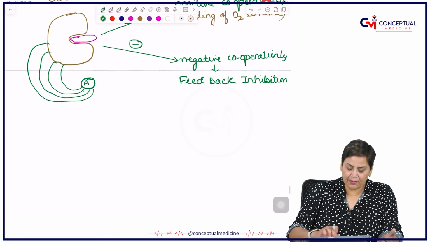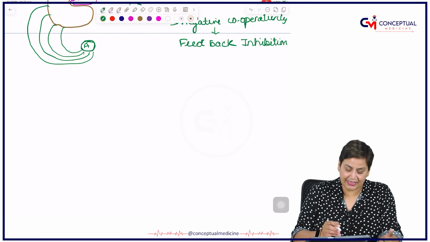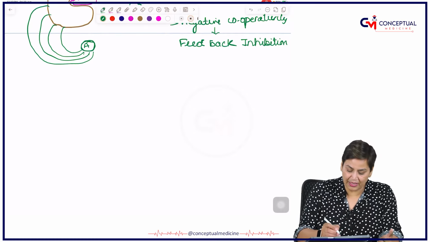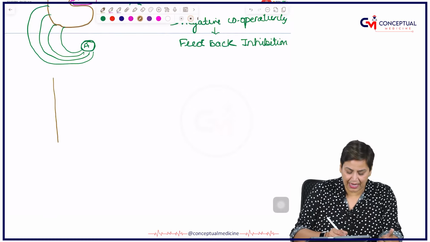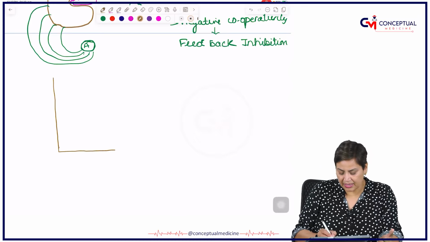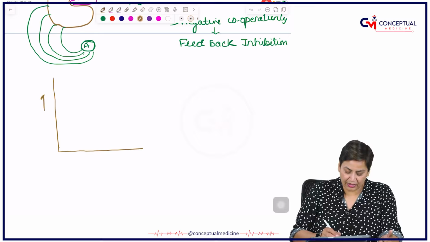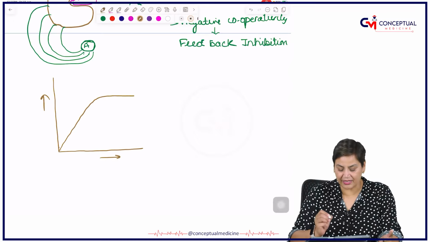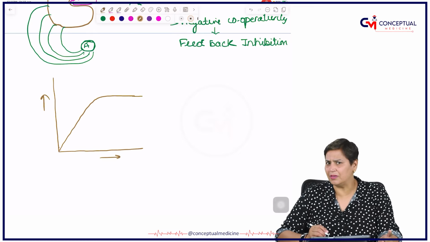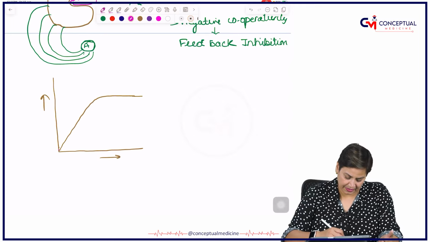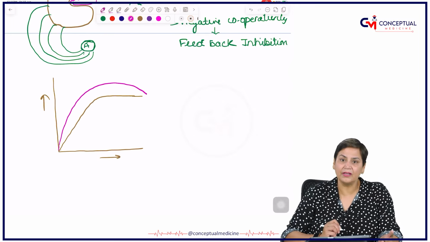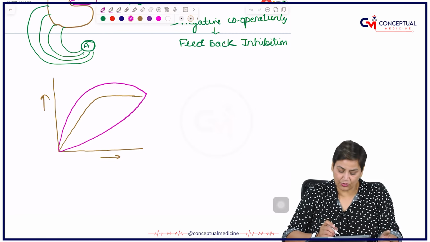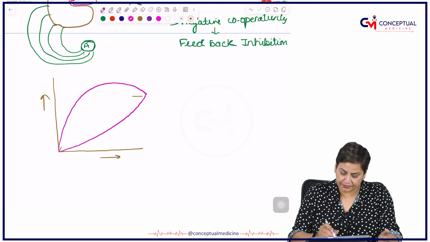And the most important one is what kind of graph will be obtained, because whenever we are talking about a mathematical calculation, we have to be thinking about the graph. In the Michaelis-Menten equation, this was the graph, saturation kinetics. That is not possible here. Whether it will be positive, whether it will be negative, it cannot be a hyperbola, so I can simply erase this graph.